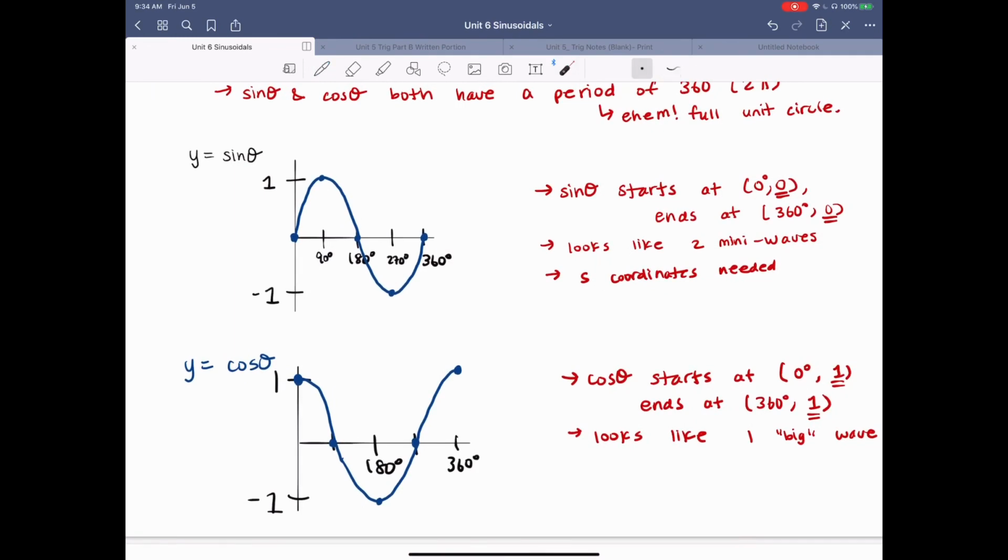And even when I have a complex transformed sinusoidal function, I stick with drawing my max, drawing my min, drawing the last point of the period, drawing the reference points as I need. And every sine theta is going to look like this, although there might be transformations involved, it's always going to look like this. I just have to scale it correctly. And then y equals cos theta is going to look like this big wave, and for y equals positive cos theta, it's going to look like this.